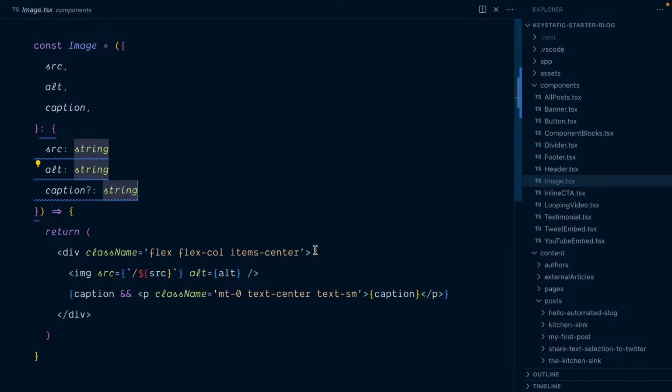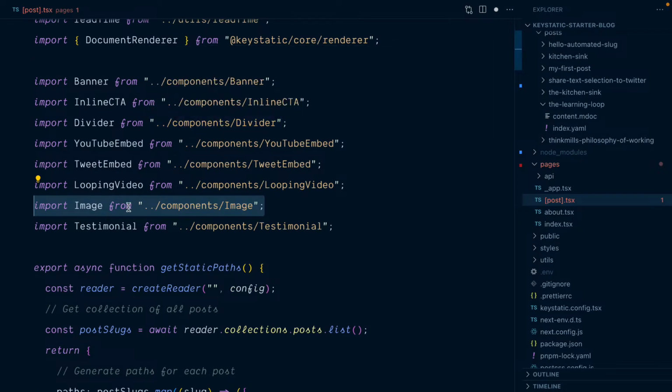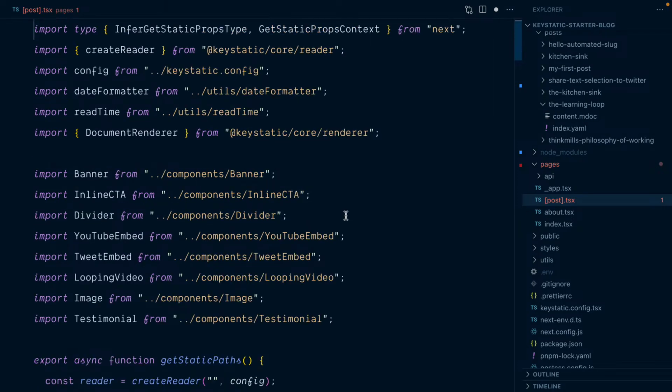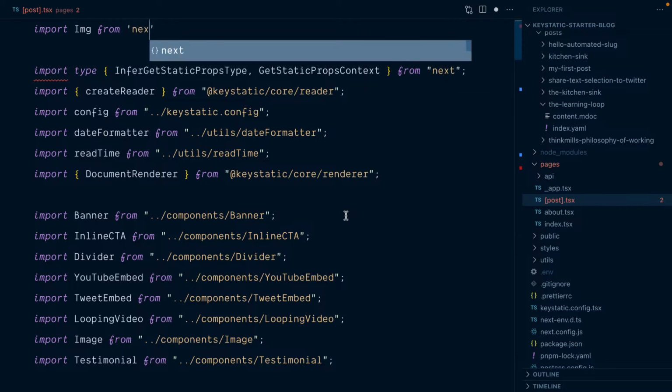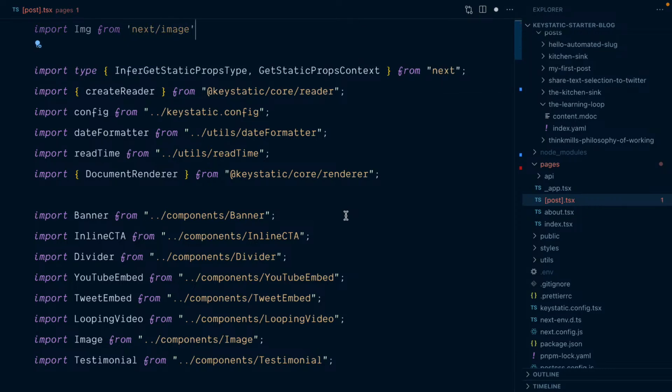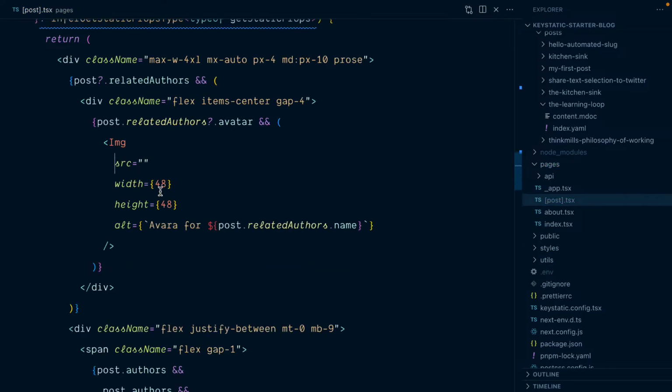Oh, it does the fancy layout for the... Okay, you know what? I'm gonna do the import img from next image. That's what I want to use instead, just for that demo. There you go. Now we're using next image.